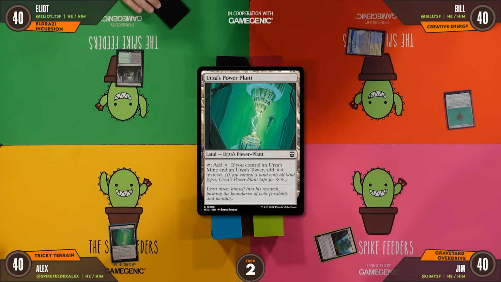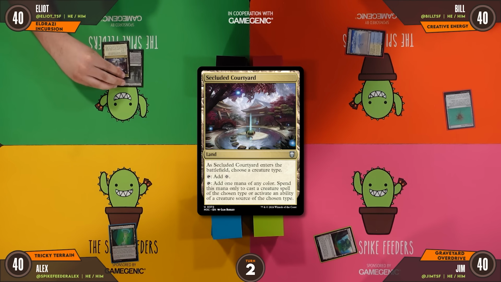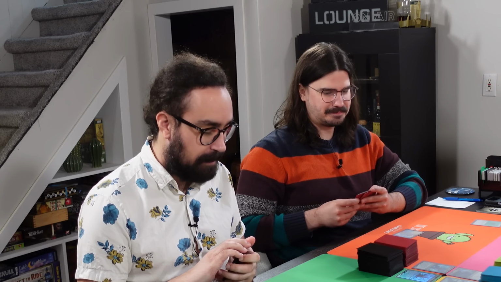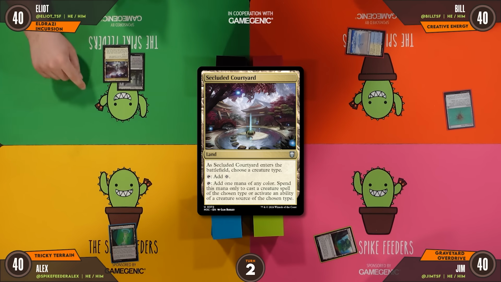I will draw for turn. Hopefully a better one than I put on the bottom. Not quite. But I do have this Secluded Courtyard. I'm going to go out on a limb here, and I'm going to name Eldrazi as it enters the battlefield. So I can tap it to add a mana of any color for Eldrazi spells or abilities, and then it also taps for a colorless.